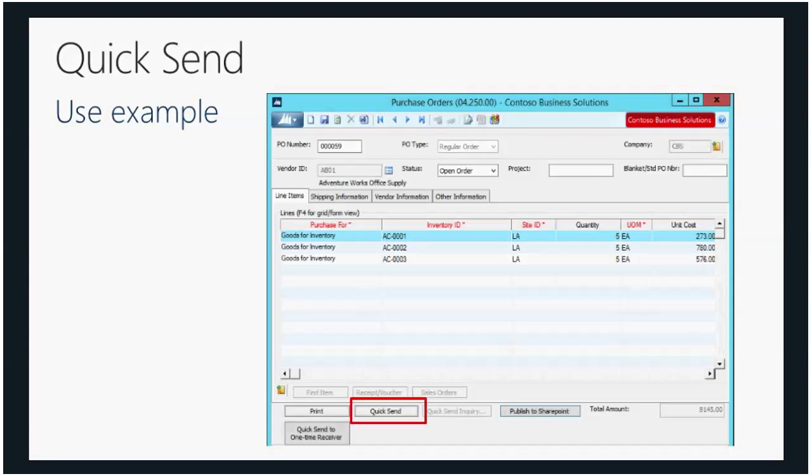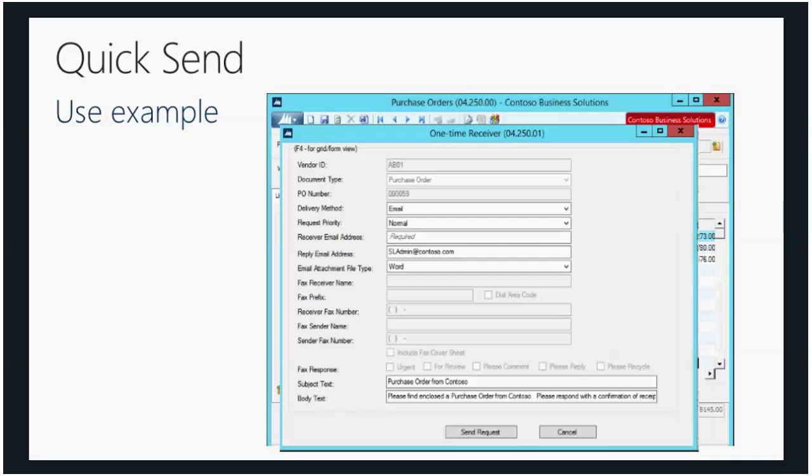Now, the other option that you have on the screen is that you might have said, hey, we don't have this person set up as a quick send user, but you know what? I'd love to actually email it to them right now, maybe test it out, see if they're okay with me doing this. So you do have another button on the screen that allows you to say, I'm going to do what we call a one-time, meaning that we're not officially setting up quick send for this vendor, but I'm going to allow you to go ahead and put in that information now and put all the details that you need to be able to go ahead and do this. So you have the ability to go ahead into the screen, view the information, and then put in information for this one-time receiver and send a quick send.